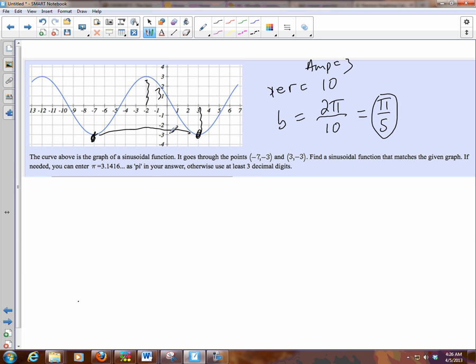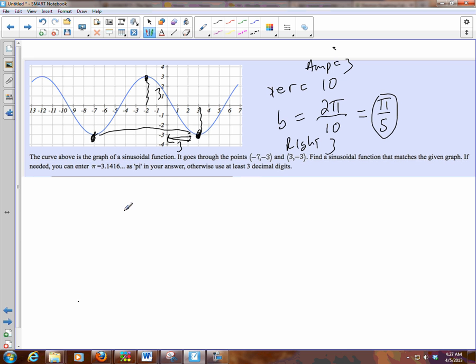I know it's shifted. I said it was shifted, so to me it looks like I like to go to the right if I can. So that's shifted right 3. Okay, what else do I need to know? It's also, if I choose to use this as the point instead of this as the point, this is going to be an inverted, or flipped around the x-axis, cosine function. So I know I have to put a negative in front of the 3.